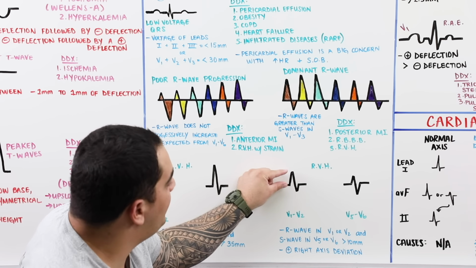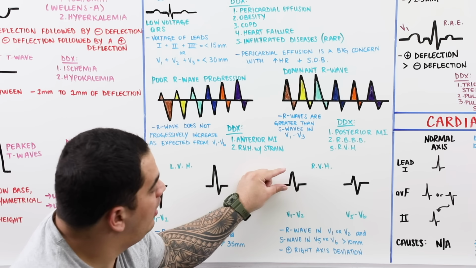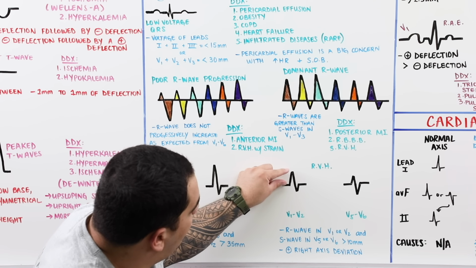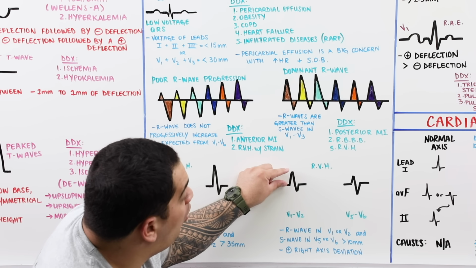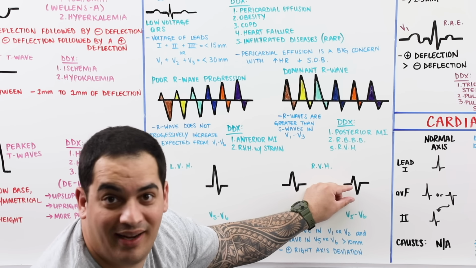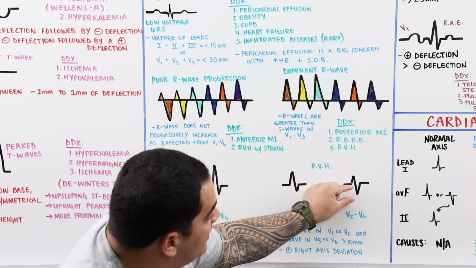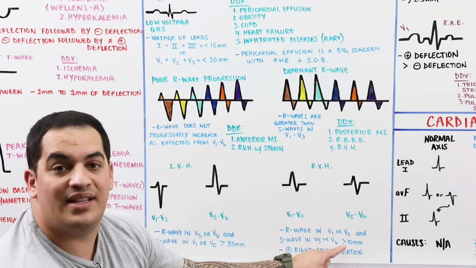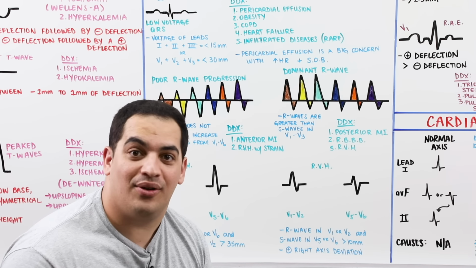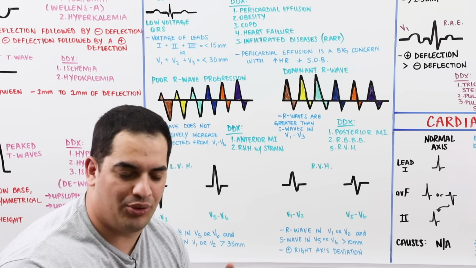Right ventricular hypertrophy, it's the same concept, but it's the opposite. So I look at the R wave. R waves aren't supposed to be big in V1, V2, or V3, right? Particularly V1 and V2. But if my R wave is bigger than my S wave, and I add up the millimeters of my R wave in V1 or V2, and I add it to the millimeters of my S wave in V5 or V6, which is not supposed to be big there, and that ends up being greater than 10 millimeters, that is a sign of right ventricular hypertrophy. You know what else adds to that diagnosis? If they also have associated right axis deviation, and we'll show you what that means.